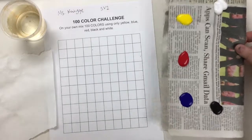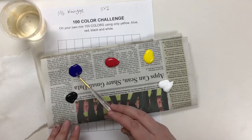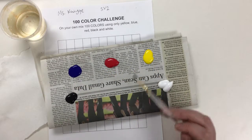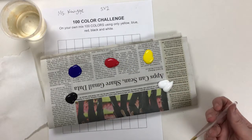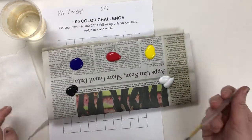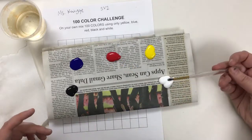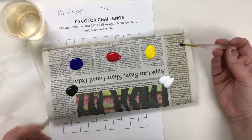Your basics of color theory: if you mix blue and red you get purple, red and yellow make orange, and yellow and blue make green. So you can start with those secondary colors. One thing to keep in mind is red can be overpowering, so when you mix it with a lighter color you don't want as much red.